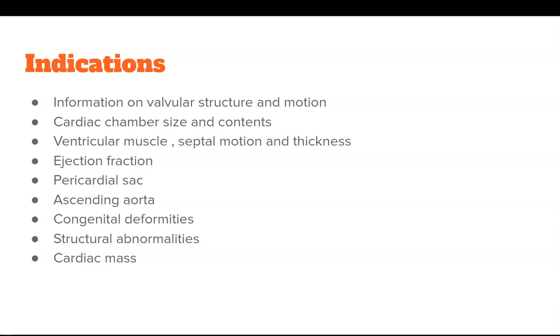The next one is ejection fraction. When you see an echo report, you will see EF. EF means ejection fraction. Ejection fraction is the stroke volume, the amount of blood pumped by the left ventricle into the systemic circulation. This has to be 60% or above, and if it is less than 60%, it indicates heart failure. If it is less than 40%, it is severe heart failure. Sometimes patients with heart failure may come with an EF, that is ejection fraction, of even 20%.